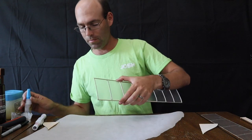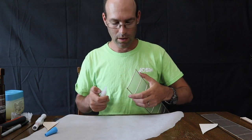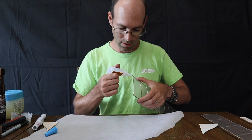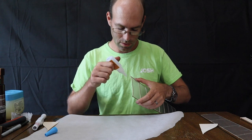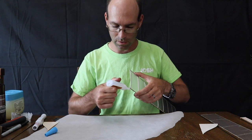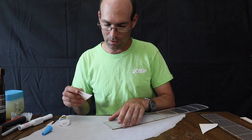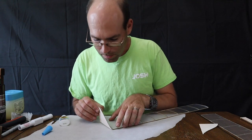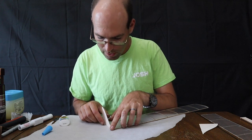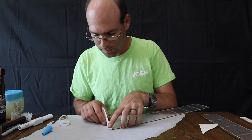So what we're going to do, and this is why having your covering trimmed off close to the edge is important, is we're going to put glue. And it doesn't take much, just a little, very thin bead of glue along here. If you feel like you're using not enough, you're probably using about the right amount. And now I'm going to face this, the front up against the leading edge, lay it flat, straight down on the table, and gently press it in against the wing.